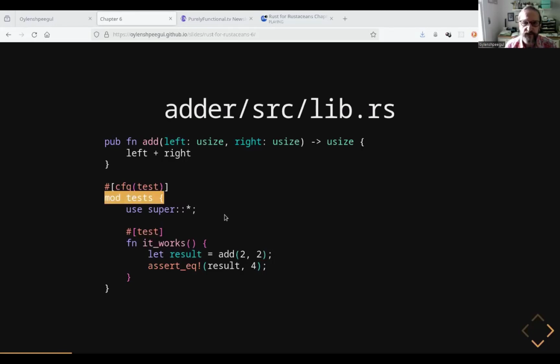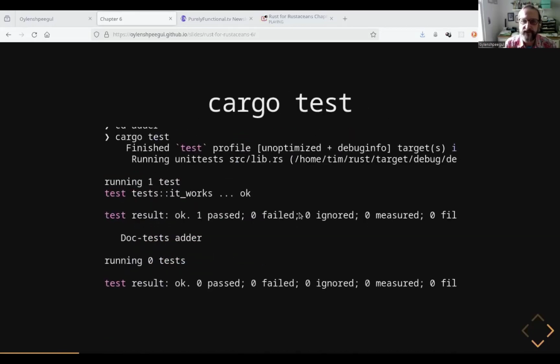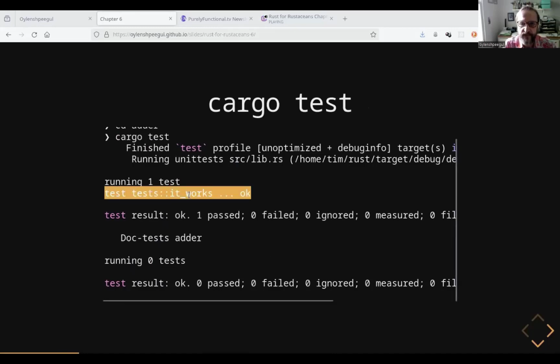It's idiomatic Rust to put our tests in a separate module, and then this macro, there we go, that macro changes the compilation context to testing. And because this is a separate module, we have to use the place we are, and then this is public. So then instead of cargo run, we can cargo test, and here's our function, and it passes.